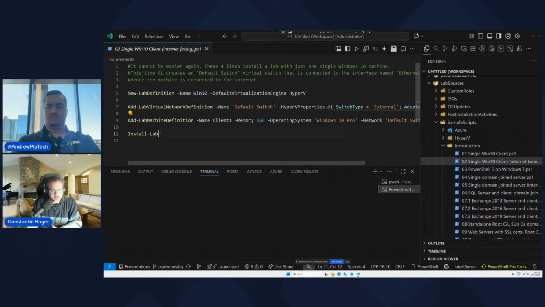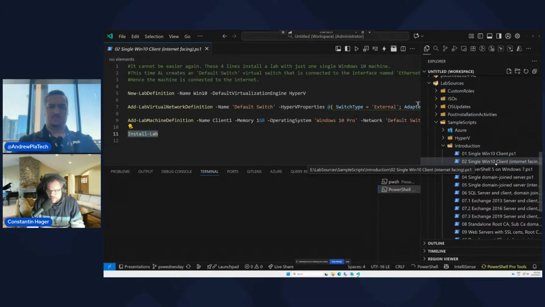And then install lab. AutomatedLab will create the machines, do base imaging, and so on. So that's 4 lines of code to deploy a single VM. That's in the introduction 01 single Windows 10 client internet facing.